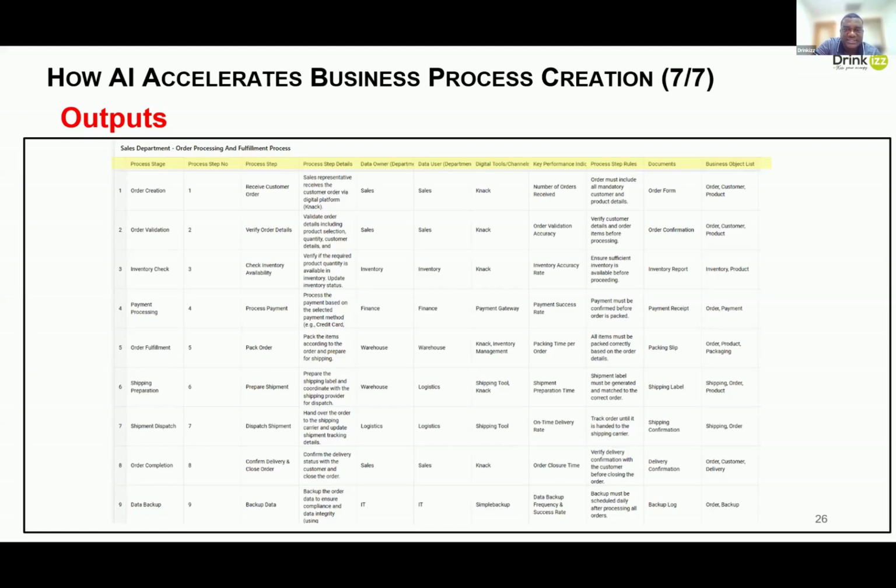We can also see many important things here, such as which business objects are listed for this stage: order, customer, and product. So here we have a clear overview of the business process that we just created based on the enterprise data and the business objects that we identified previously.